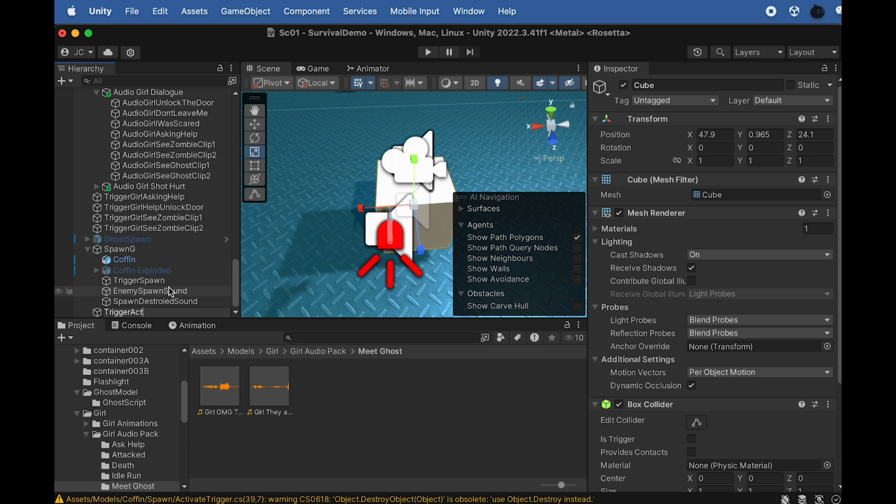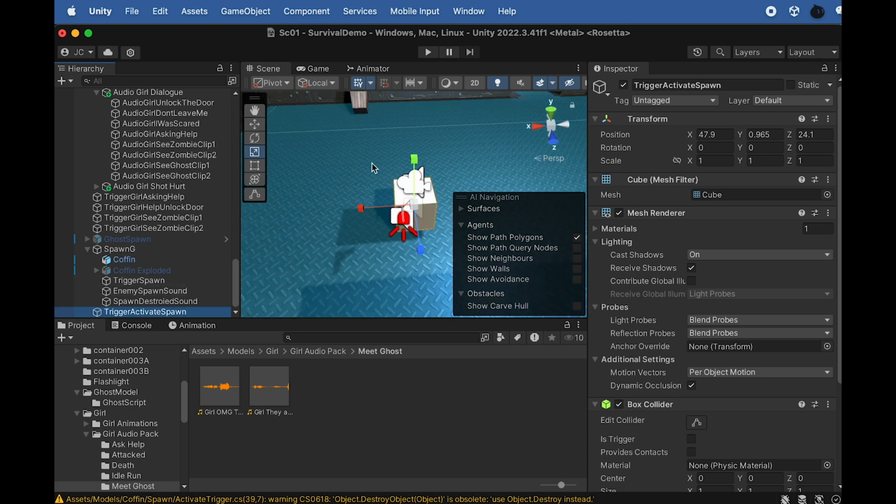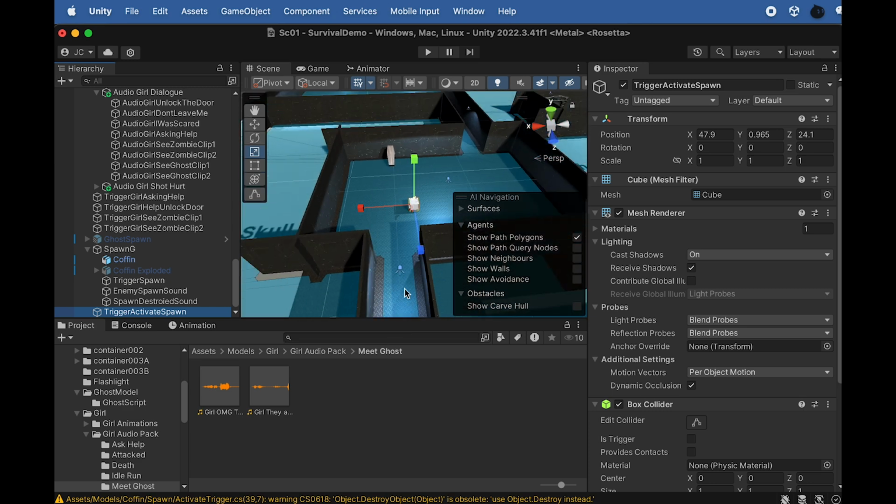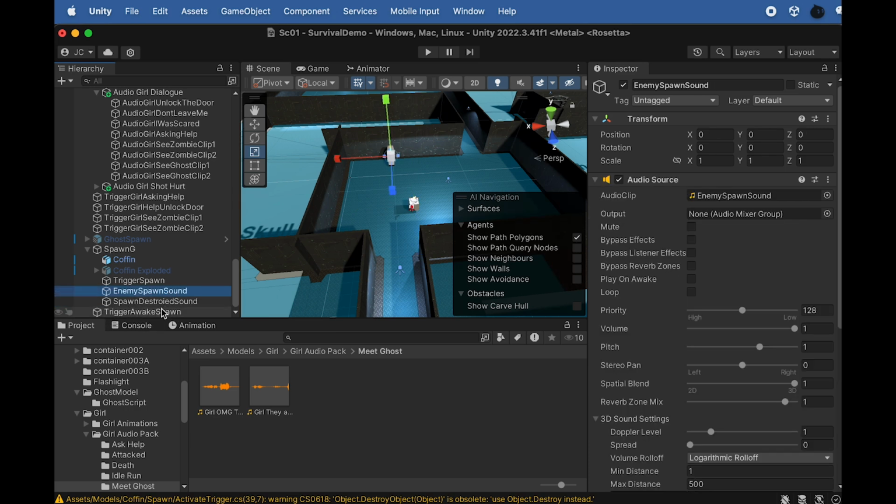Trigger activate spawn. Okay, so by default, this coffin won't spawn any ghost. So whenever we step into this random trigger, you're going to activate it. So here you can see trigger activate spawn or trigger awake spawn. So either way, it makes sense.